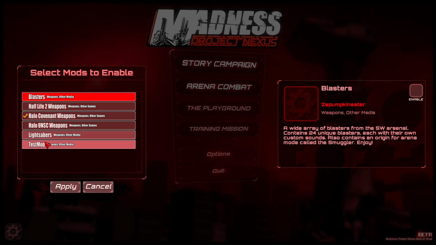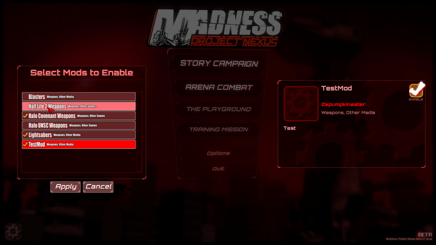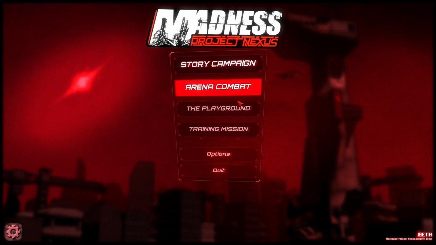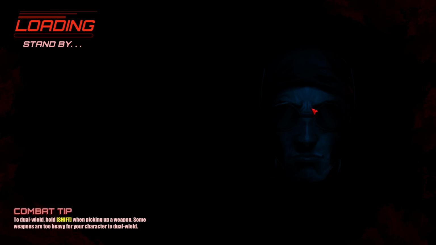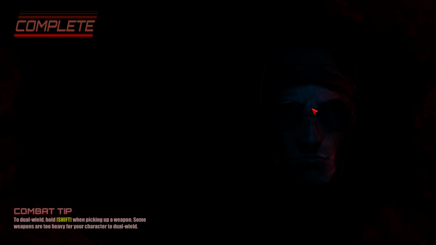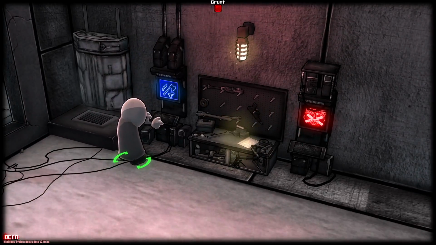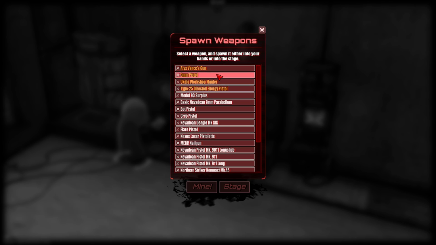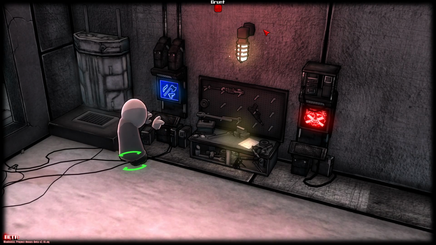Alrighty then, let's make sure our mods here are enabled. I'm going to need to enable that because I'm pretty sure test mod is reliant on it, as well as this one. But in your case, if you're using a vanilla melee weapon model, you won't need to enable any other mods for it to work. But so we're going to go into our pistols here, and uh-oh, seems like test pistol isn't appearing.